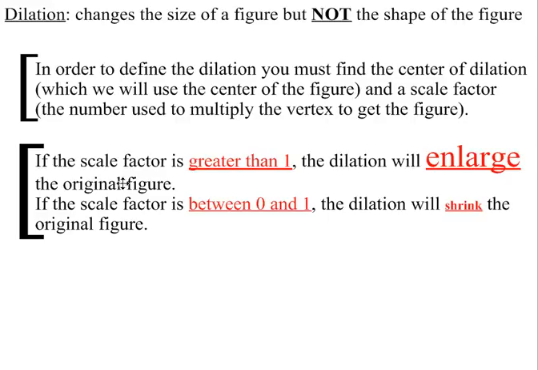If the scale factor is greater than 1, so 1.1 and up, 1.01 and up, the dilation is going to enlarge. We know that something is 1 to 1, it stays the same. The fact that it goes larger than 1, that means that that figure will enlarge and get larger. Now, if the scale factor is between 0 and 1, in other words, it's a fraction like 9/10, 1/2, 3/4, that means the dilation is going to shrink the original figure or get a little bit smaller. So we're going to use those numbers, and we're going to kind of take a look at an example here.